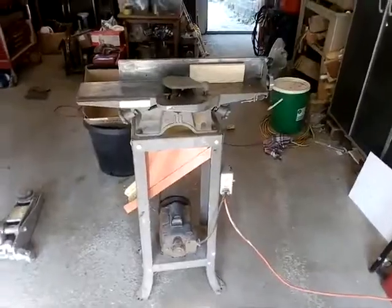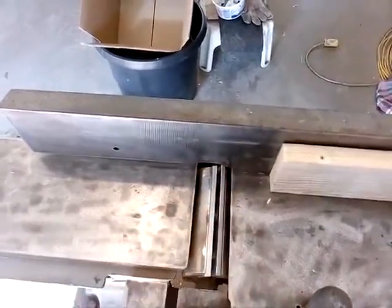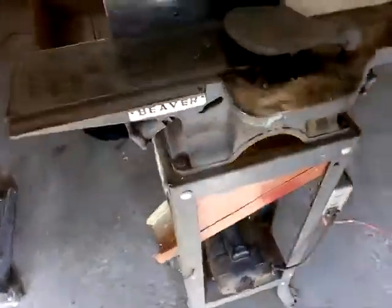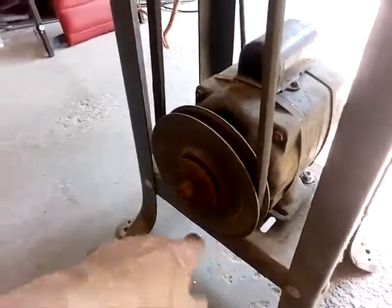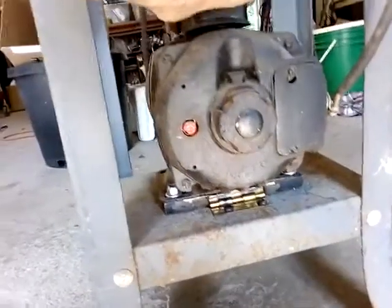So to summarize what I had to do: buy three blades, make these bars with the screw adjustments, clean off all the rust and refinish it, replace the busted switch, replace the power cord, replace the bent pulley. I also didn't like the way the motor was mounted — it was solid with no adjustment. Now the weight of the motor provides tension on the belt. I added a small angle iron so it rests on that, then pivoted it on a hinge. That actually took a long time to get right.